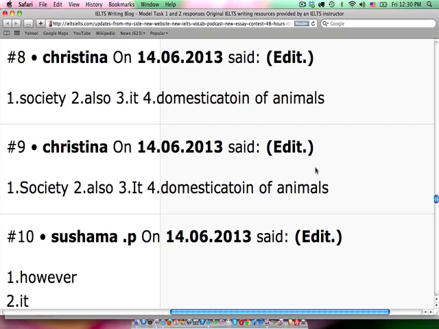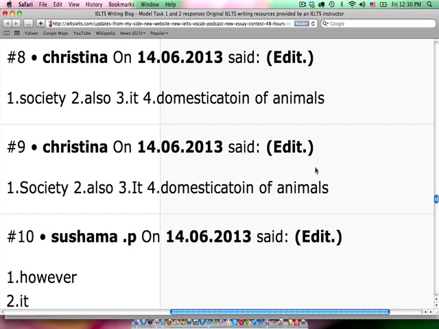Number 2, "also," and "also." Okay, let me just read the sentence again. Firstly, living with animals provides companionship to people who are lonely, and also. I'll just point out that there's a comma before "and," so we would have to have something taking on kind of a subject role there. So with "also," it would make it slightly grammatically incorrect. Probably not the best suggestion. Number 3, "it." Again, just kind of awkward. You probably want to go with "this."